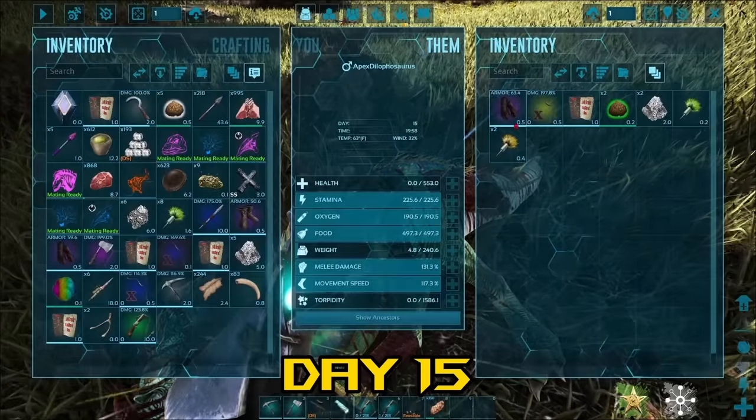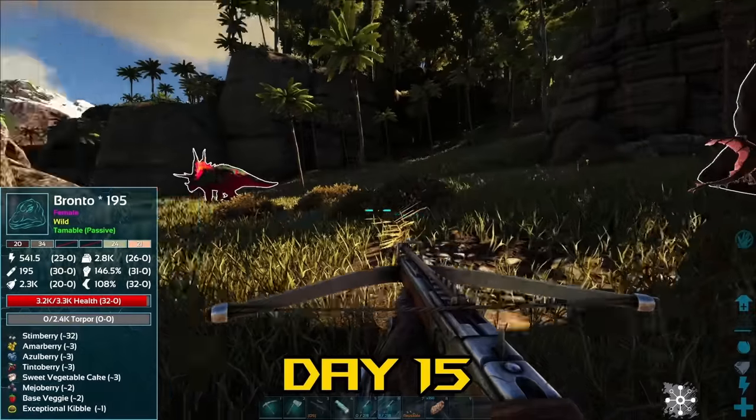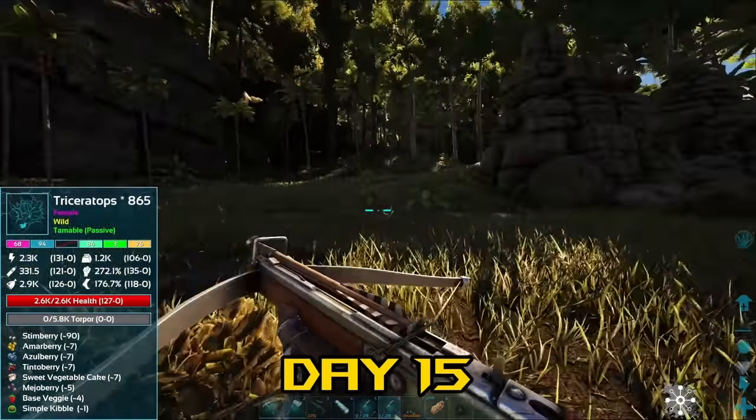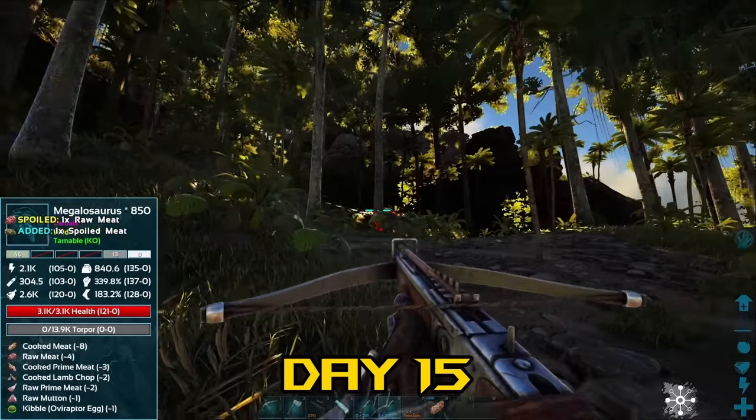So I went to the corpse of the dillo, and I found a Mastercraft Superior X bow, which is pretty cool. And then I encountered a super fast, mega OP Megalosaurus, and it killed me, like, literally instantly. It didn't even give me mercy.